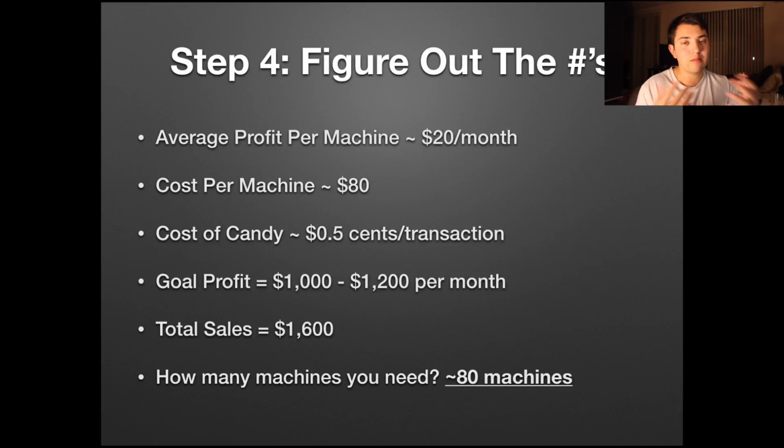So I know a lot of you want to talk about how much you can potentially make. I just want to note, this is a very rough estimate, but based on some of the other information I got, this is kind of the median of it. I think this might be the most valuable number slide that I've seen on other YouTube videos or online. So average profit margin, some people say 40, some people say 10. I kind of average it out to about $20 per month. Hear me out. I know that sounds really little, but you have to think of the compounding effect. Cost per machine, again, we looked at the website, it's about $80 brand new, but you can probably find used ones on eBay or Craigslist, in perfect condition, for $20 to $50. So that's just kind of average.